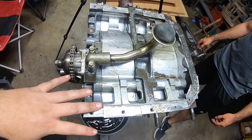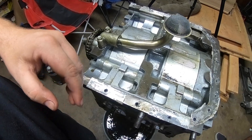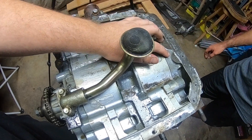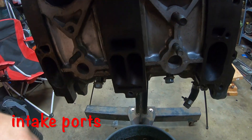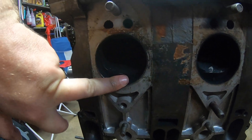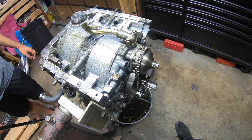We've got the oil pan off, the intake manifold off, along with the front cover and the clutch. Things we notice: there's no bolt holes to mount for an REW, so that's a sign it's a Cosmo RE. Along with these exhaust ports — these things are massive compared to the REW. And this is what I was talking about — they didn't have any inserts for the exhaust ports, which is kind of weird. We're gonna get into tearing this completely down.